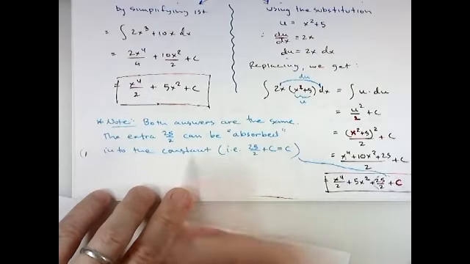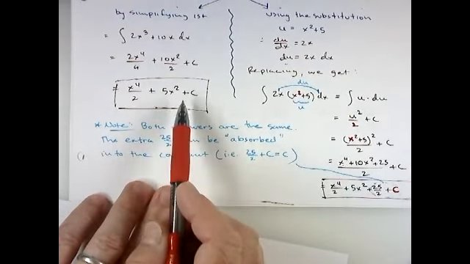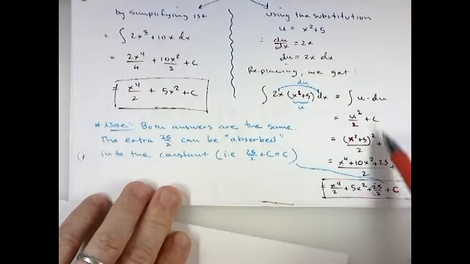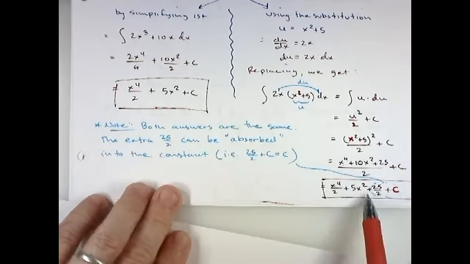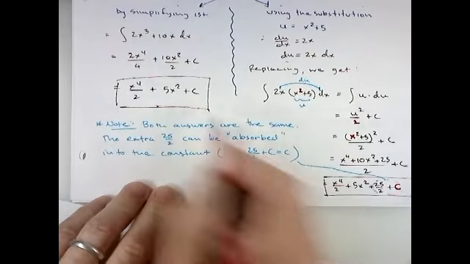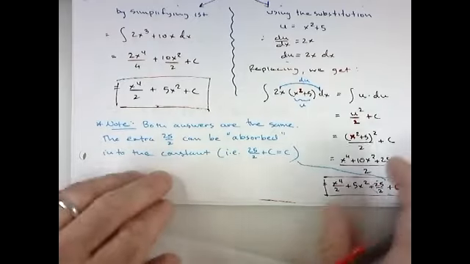This is important to know because if you're doing a problem like this, and let's say you simplify and get this answer, and the back of the book did a u substitution and got this answer, you might think you're wrong because you don't see that 25 halves there. And so what you should know is that if your answer is different from somebody else's by just a constant, then you're okay. That's actually fine. Let's practice some more u substitution.